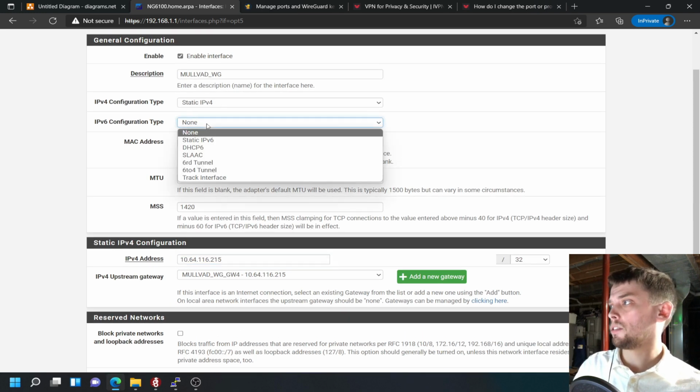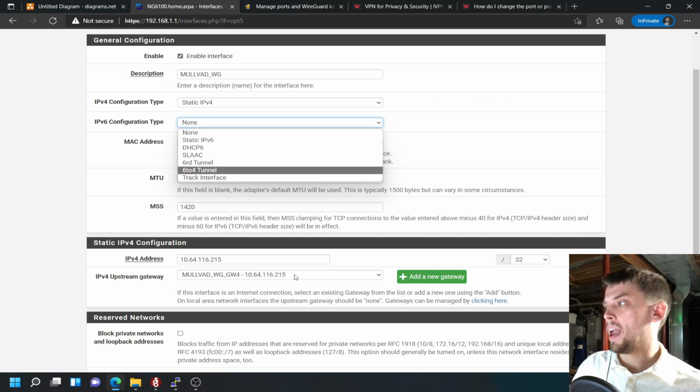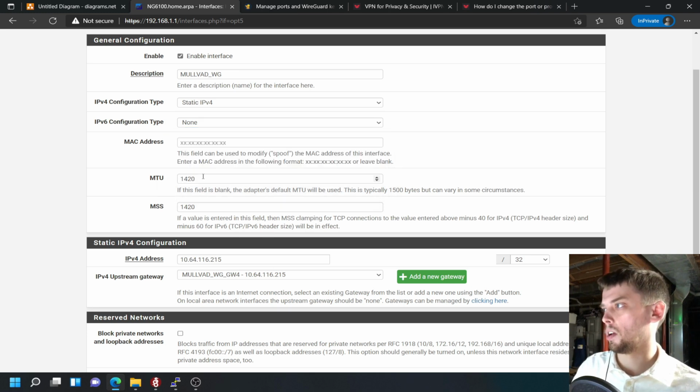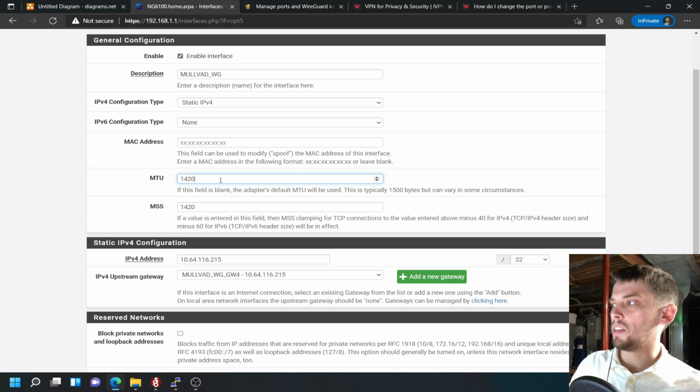If it's a v6, it's going to be a /128, and you're going to create a gateway, upstream gateway for both v4, and if you're using v6, a v6 equivalent as well. Now, because of the overhead in transmitting WireGuard packets, you're going to probably want to set the MTU to 1420, and then you're also going to want to clamp the MSS for TCP connections to 1380.